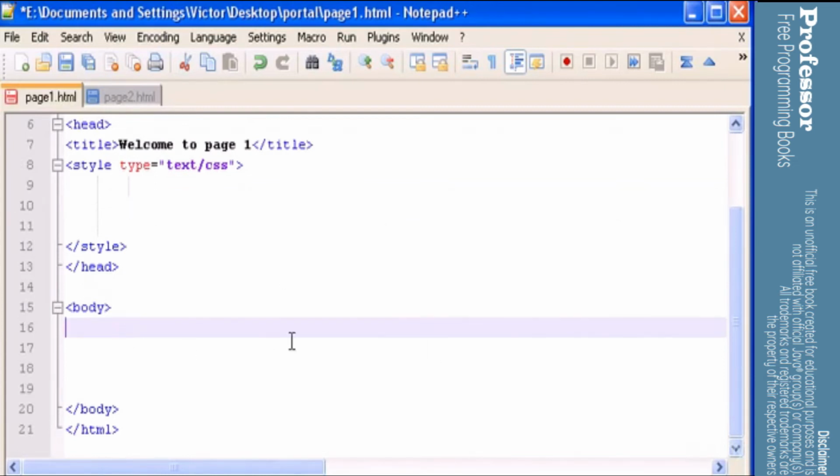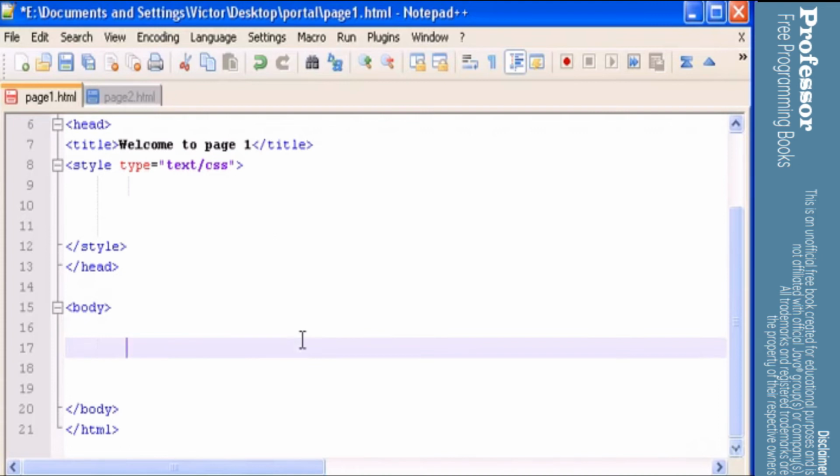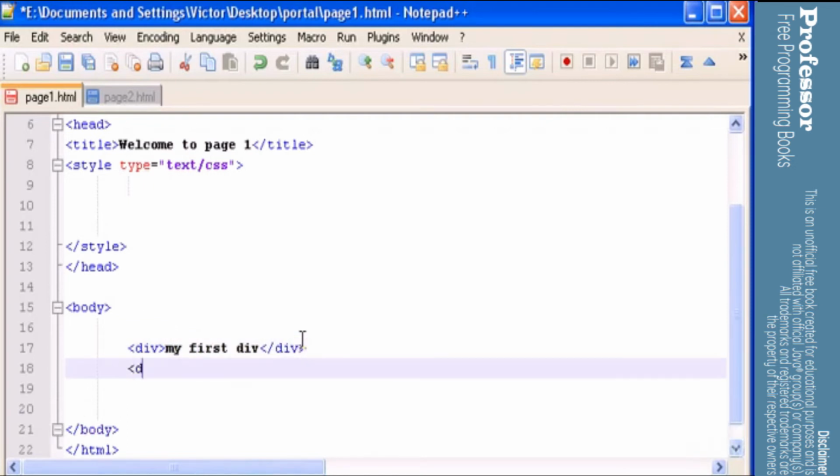IDs. Okay, so IDs work in a similar way, but let's first type two different divs in our body section. My first div, okay, and another div.